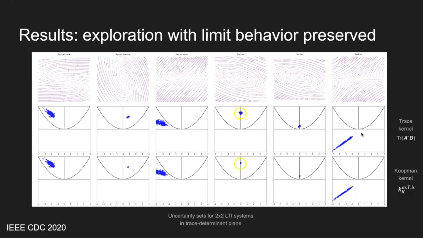Both methods perform similarly, except in the structurally unstable case, where the baseline method easily ventures into distinct attracting or diverging regimes, whereas the proposed method keeps the structurally unstable system centered at the axis, preserving its oscillating behavior. This suggests that it preserves the limit behavior better than the default metric.